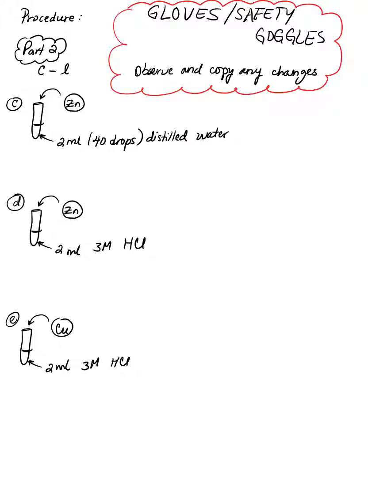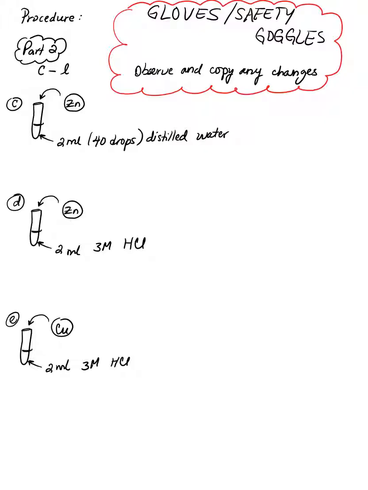So for letter C, you're going to add 2 milliliters, and 2 milliliters is about 40 drops of distilled water into a test tube. So for all of the different chemical reactions or the mixtures that you're doing, you need 2 milliliters. So you can measure the first 2 milliliters, and then you can use that test tube with the 2 milliliters to add the other amounts. So you don't need exactly 2 milliliters or exactly 40 drops. Okay? There's nothing quantitative happening. This is all observations. So you don't have any numbers, and you don't have to worry too much about getting a specific amount of a substance.